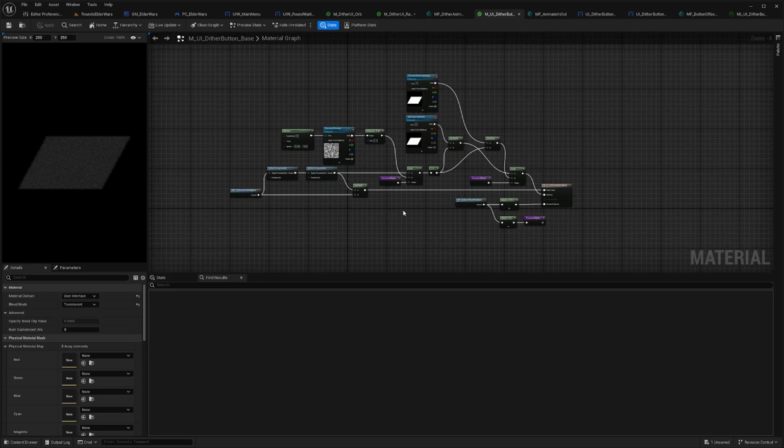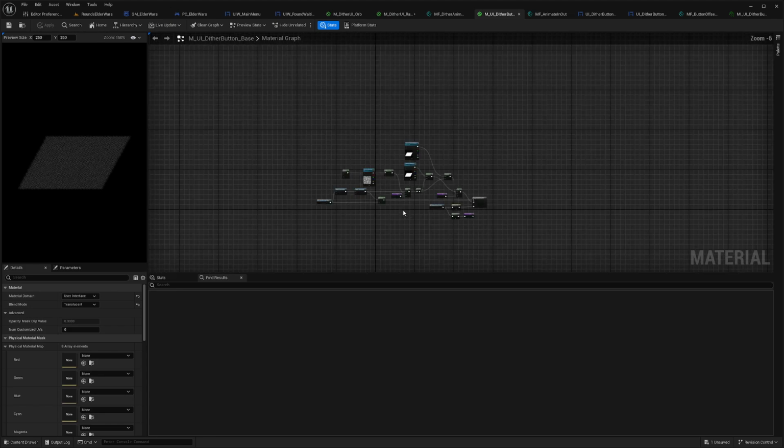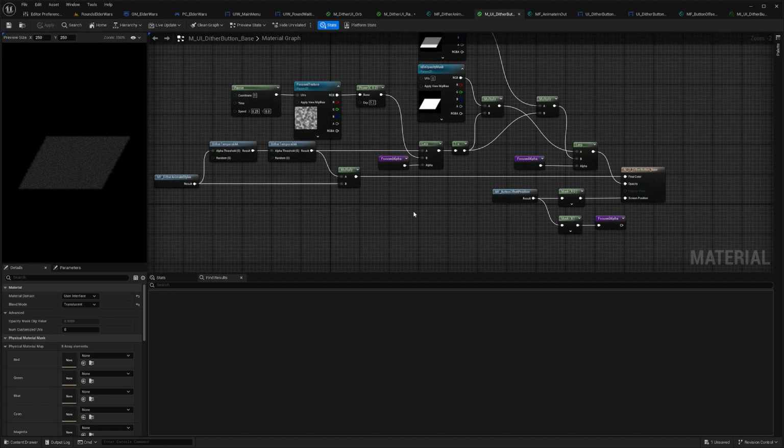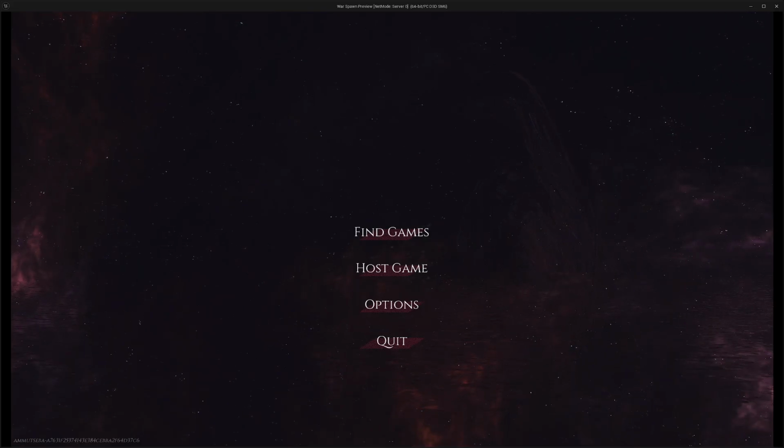Also, just being able to do some other cool effects more easily inside the material, styling wise, and using shader math and stuff like that to generate shapes or effects can be a lot easier than doing it inside of the widgets themselves. So thanks for watching. Hope it was useful. Maybe you learned something, or at least hopefully I showed you some interesting ways of using materials and material functions to style and animate your UI elements instead of doing everything inside of widgets and widget blueprints.